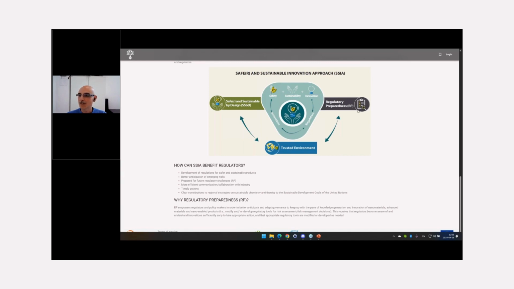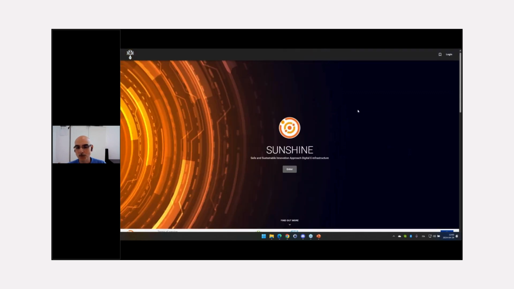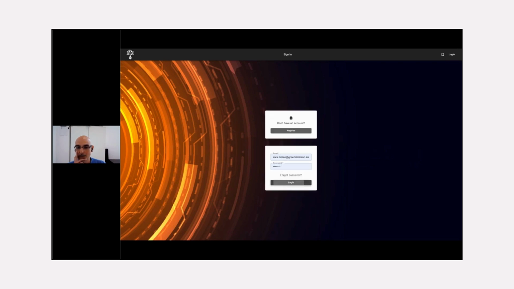Thank you, Leah. So this is something that the user can find before creating a user and logging into the tool. So it's always available to everyone, and it is an introduction of all the different aspects. Then if we click the enter button, we can, of course, register with a new user or just log in if we have an account. Of course, I have mine.